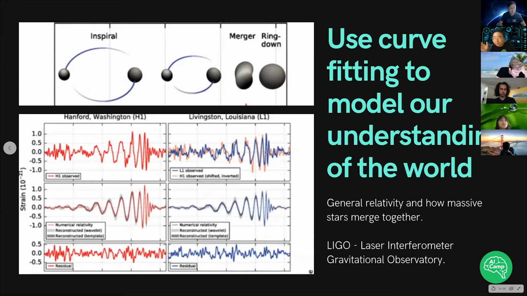And guess what? We have been using curve fitting to understand our world, right? Have you guys heard about this experiment called LIGO? It's the Laser Interferometer Gravitational-Wave Observatory. LIGO is something where, you guys know Einstein, right? And Einstein's general relativity, right? You learn that gravity makes space-time curved. Now, once you have a huge explosion of these metals in the universe, there's also this thing called a gravitational wave.